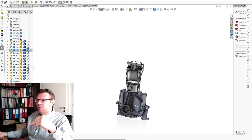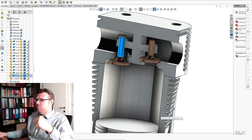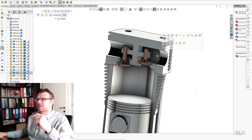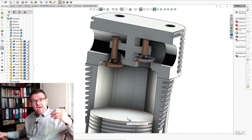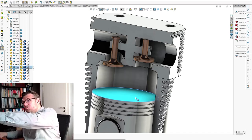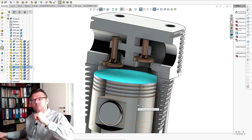Suddenly the pressure inside here is rising. Because of the pressure rising, this valve will close. And if the pressure inside here is higher than on this side, this valve here will open. Okay? And now we move all the air to the pressure side. This is how this is working. So we're pumping one volume after the other.